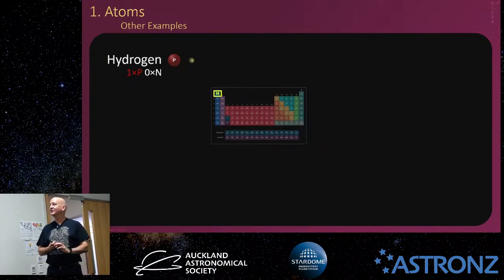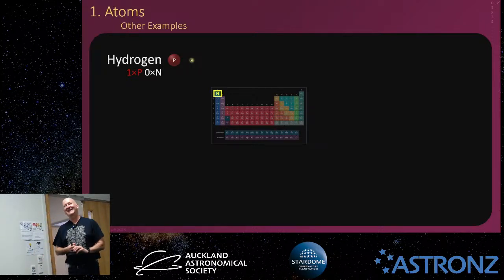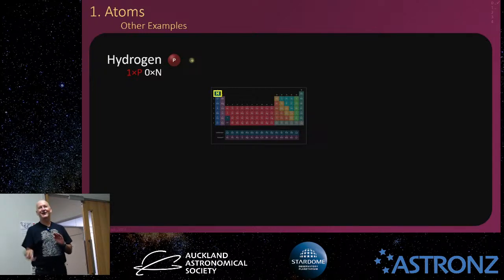And now the smallest or the simplest atom is hydrogen, which, yes? You know how you said everything you see is atoms, but when I put on my light refracting glasses and I shine a UV light, I'm looking at photons, right? That's right. The photons, though, are coming off the atoms. So the photons are the carrier of the light, but you're actually seeing the atoms. Well, I suppose specifically you could say that you're seeing the photons, but the photons only are coming from atoms. So if you take it to the next step, you're really saying that we're seeing the atoms. Things like dark matter are something that we can't see, and it's not made of atoms. So it's the part of the universe that's made of atoms that the light reflects off or comes from.